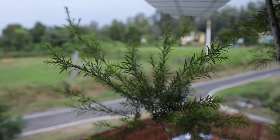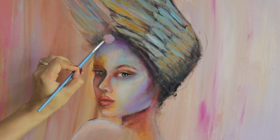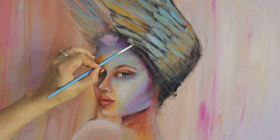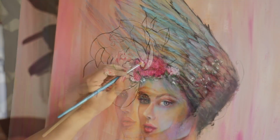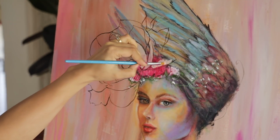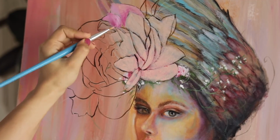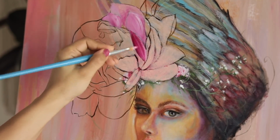So I took about 2 days of break from this painting, and then I came back again, and on the head area I wanted to paint a flower. But when I did that, I didn't like it at all. It was too small in size. Then I painted these giant peonies on the head, and I loved it. So then I'm just going to be finishing this up, and I want you to come along and see how this painting turned out to be. So let's see and enjoy the entire process.